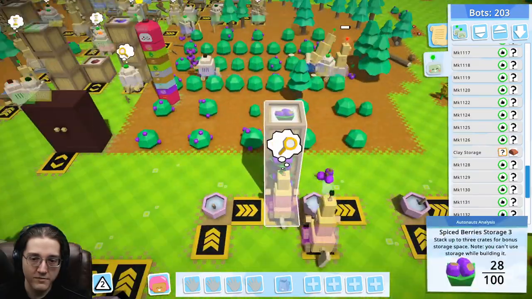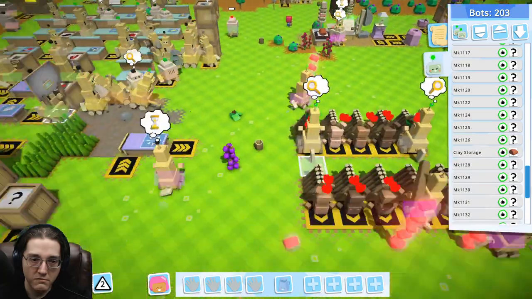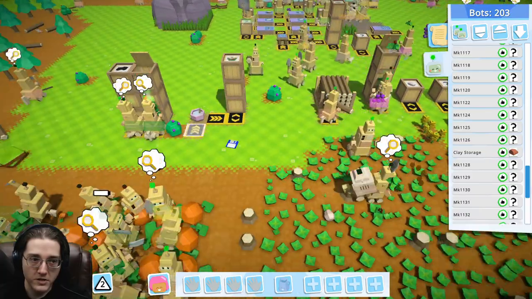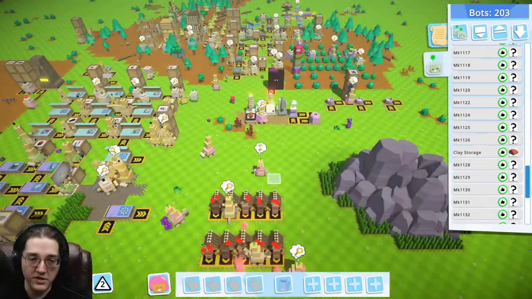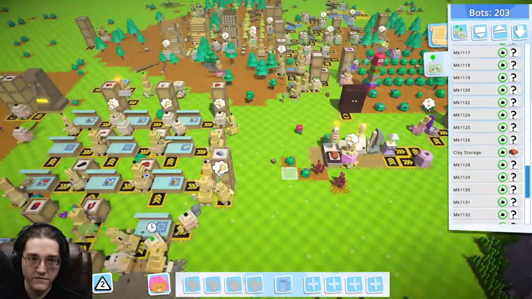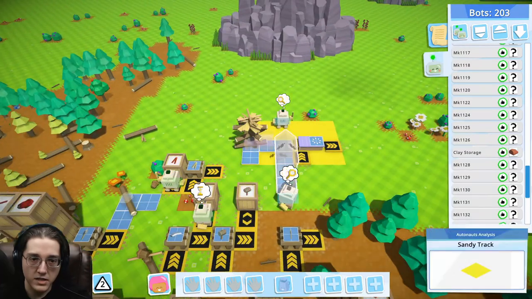But we shouldn't have to worry because we've also got spiced berries that we can use to feed these if we run out of herby pumpkins, which we shouldn't. Things will be in an equilibrium down here, and we have more than enough food to feed all of our dudes, so that is perfectly fine. I am happy just the way things are.